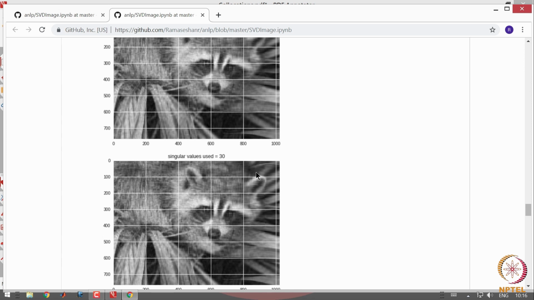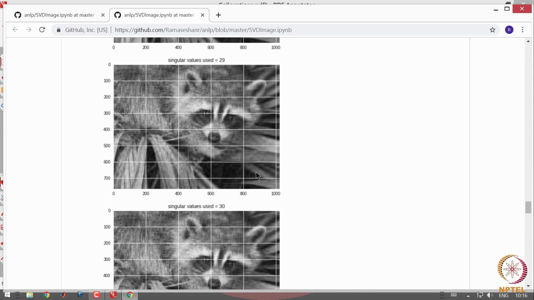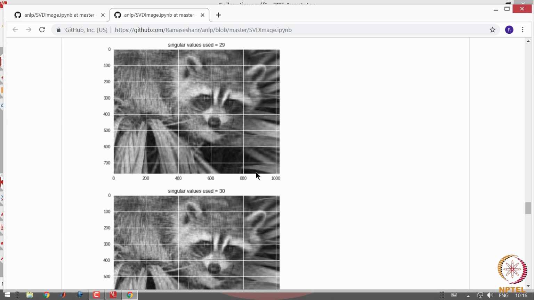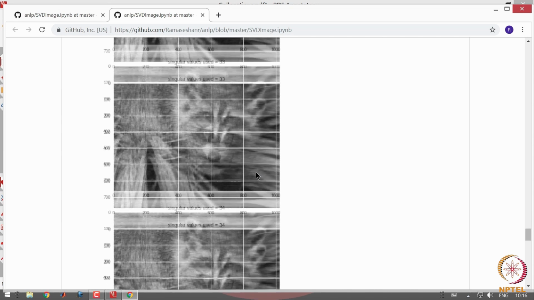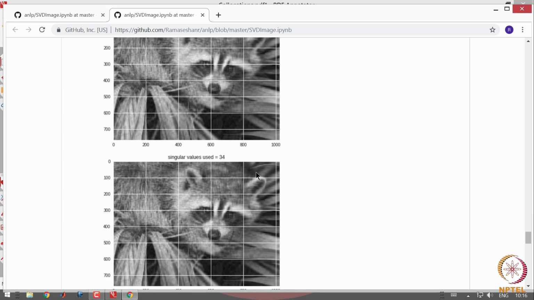As you go down the path of the singular value matrix, more and more patterns emerge, and since they are orthogonal to each other, they are superimposed on top of whatever was done in the previous reconstruction. Every time you increase the singular value, more patterns appear which did not appear in the previous set of singular values.